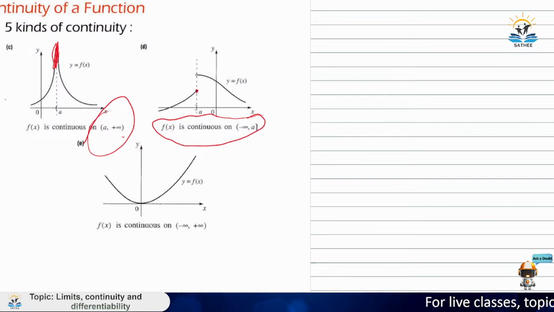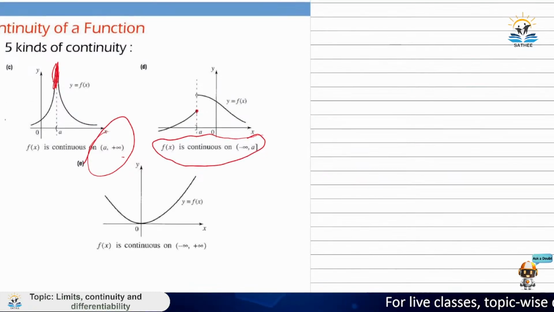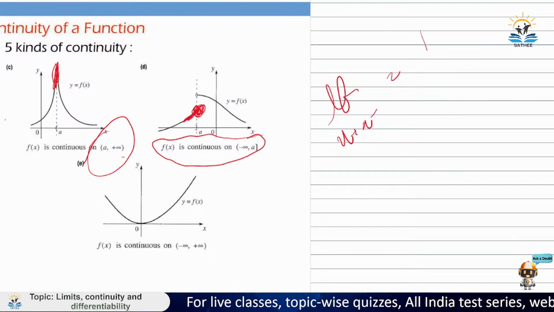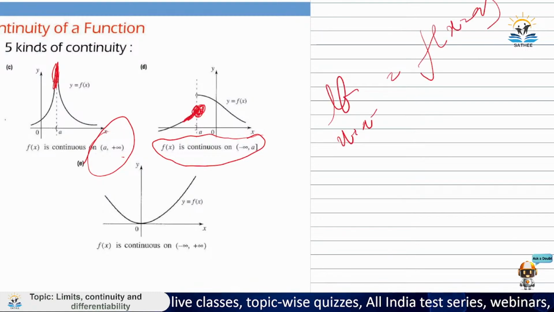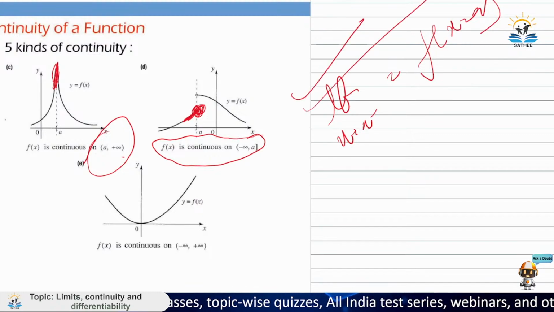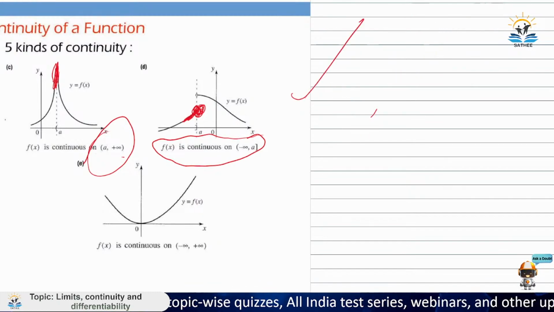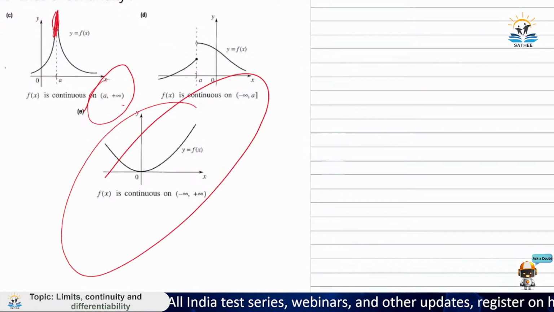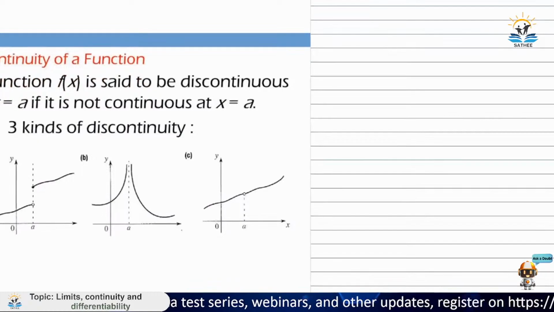closed. Why have we taken a closed continuity here? Because there is a limit existing here. It is continuous from this point, and the function has been defined here. So limit of x tends to a minus of f of x is equal to f of a. This satisfies our definition of continuity here. That is why we say that the function is continuous at this point. This is continuous for the whole real line.